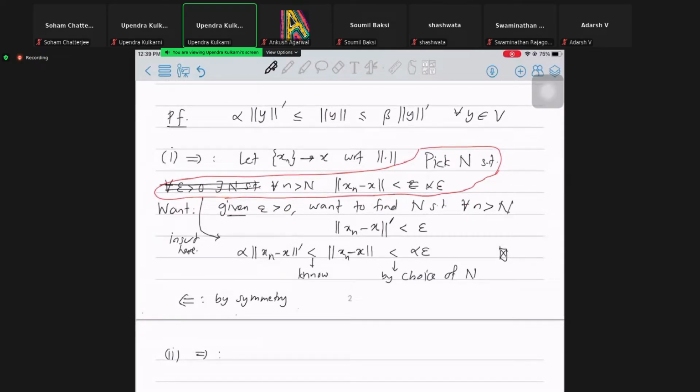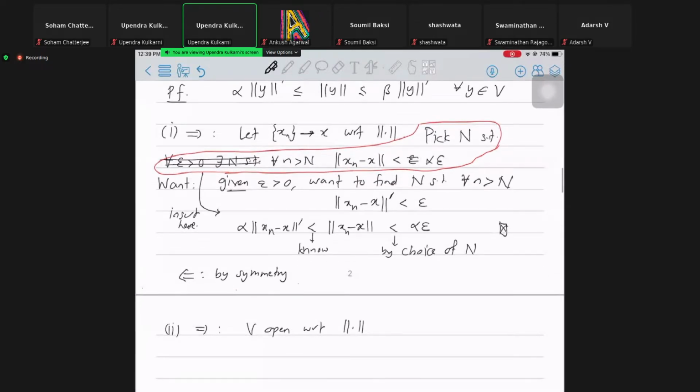So what is this? So V is open with respect to that, if and only if, what did we find? What did we say? V is a union of balls, correct? But remember, I can always take the balls in such a way that around each point in V, I'm putting a ball inside V, centered at that point. So this is B R X.